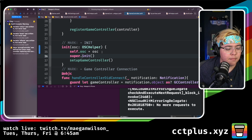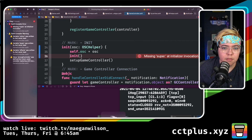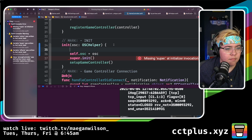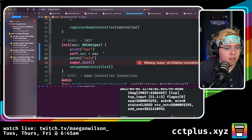I have a feeling that's what's happening since it doesn't. I wonder if I should just call init now rather than super.init. Nope. Print OSC, print init.